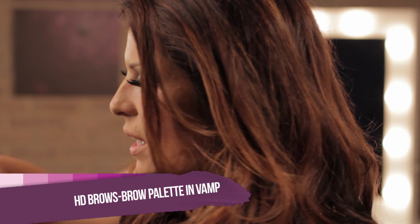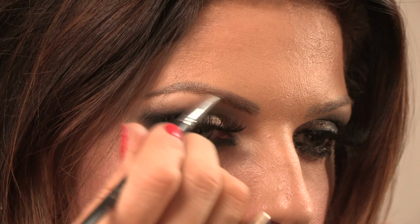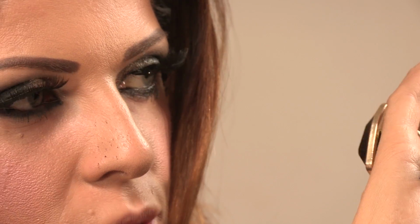And now we're going to fill in our brows. So for this look, I'm going to use my HD brow palette in the colour Vamp. And I'm also going to be using an angle brush. And we're just going to use the same shape as our brows, just filling them in slightly so they're not so sparse. So go in the same direction as the hair. We're just going to do little strokes. Now to soften the brows, we're just going to pop this eyebrow and eyelash brush through the brows, which just helps to make them look a little bit more natural.